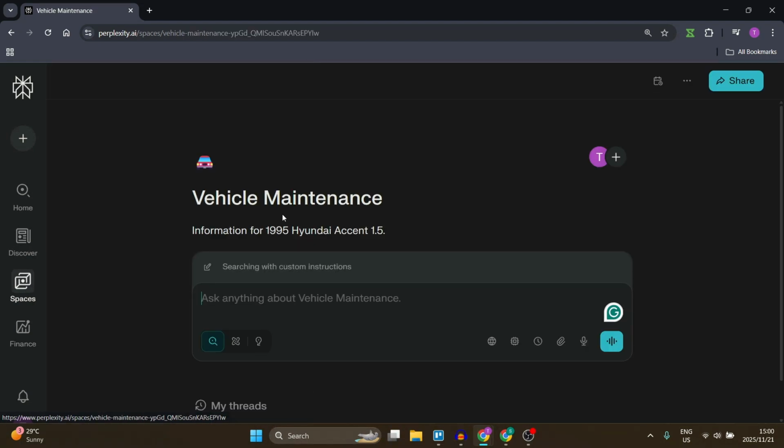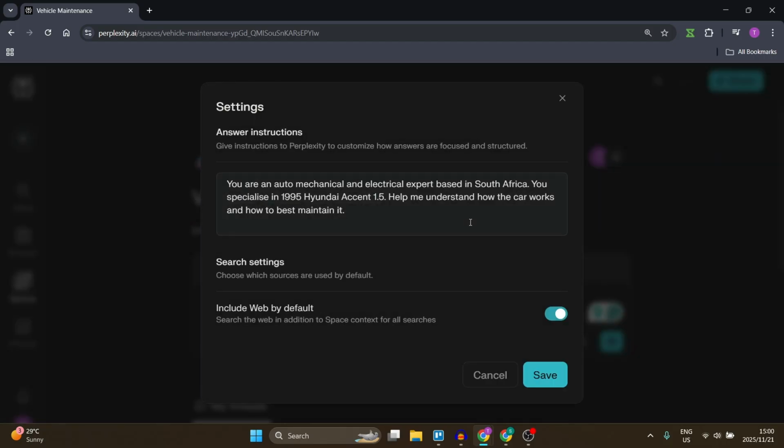I'm going to go into vehicle maintenance, and here I've got information for a 1995 Hyundai Accent 1.5. Okay. And this is fully editable, but this is just a description. This is the title. And if you go to the top right hand side, you'll hit the three dots and go into settings. And here, basically what you do is you choose what this bot is actually supposed to do.